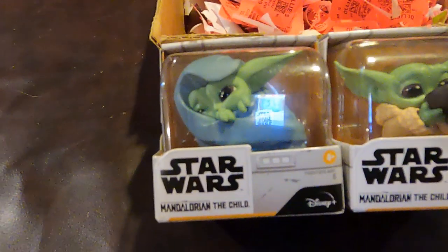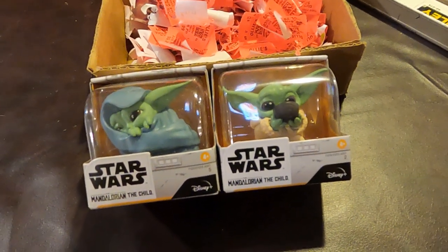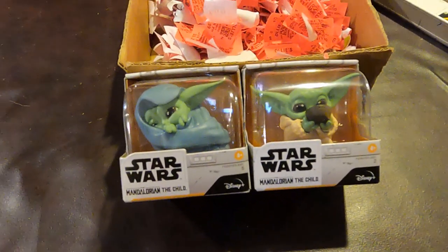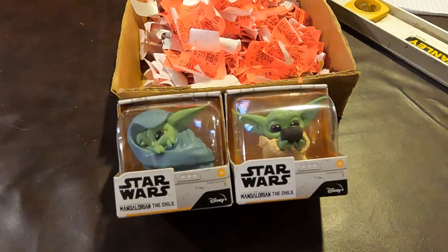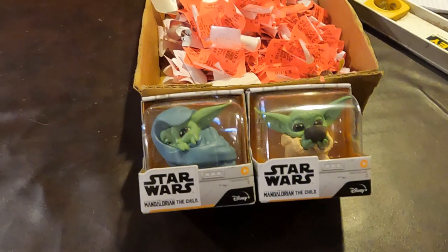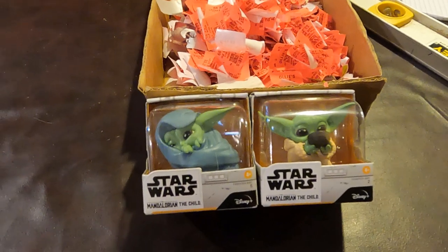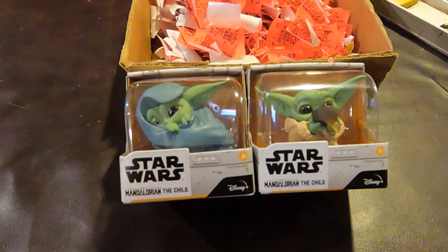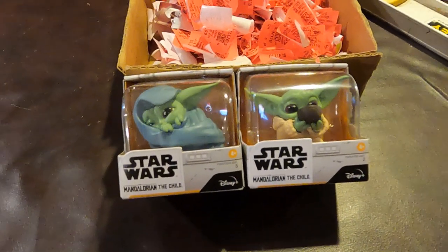I was also able to pick up two more Grogus. The rank on these isn't great — around 400,000 — but the profit's there. I make about four or five dollars on each one, so 100% ROI, but they are slow movers. I purchased a bunch about a year ago and I've sold a decent amount but still have some. I'm thinking Q4 I'll be able to get rid of these, and there is another season of the Mandalorian coming, so this is going to be a long hold but I feel confident I'll get profit out of them.